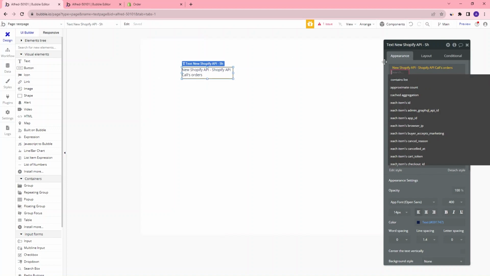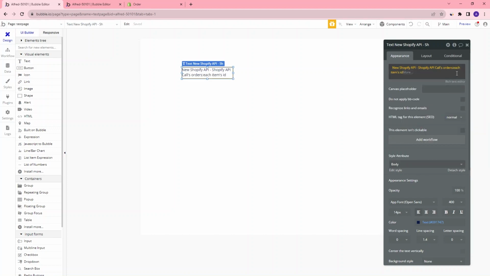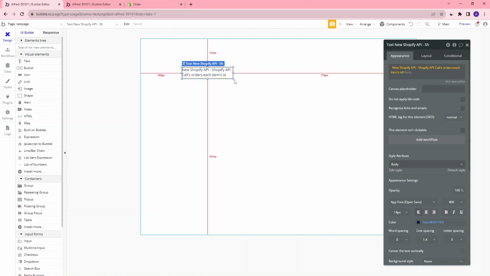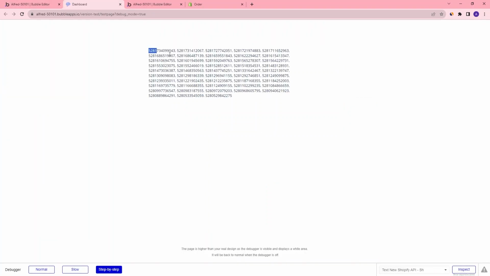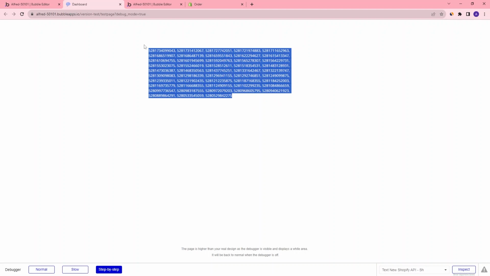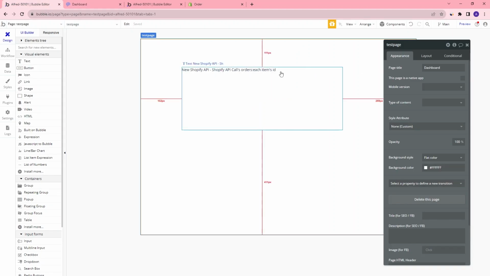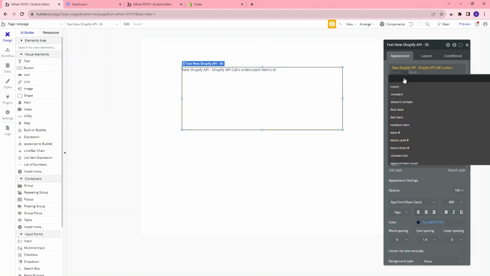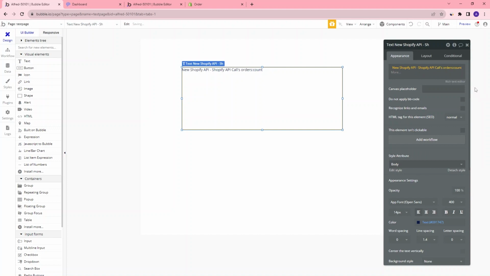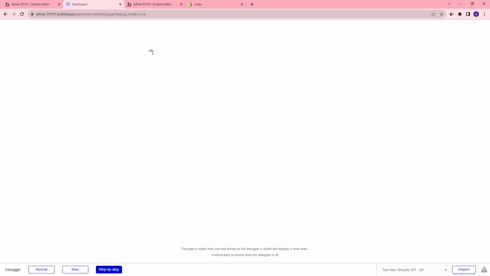So in our case, let's say we want to get the order ID. And so this is each item's ID. Because we're looking over a course of an entire day, then it's going to return all the orders that were placed during that day. So why don't we give that a try? And there you go. We've got a bunch of numbers that represent all of the different orders of that day. But that's not really useful for us in this case. So maybe if we wanted to know how many orders we had, then we can actually do count. And if we do that, then we're going to see that we had 48 orders that day.